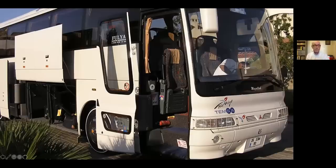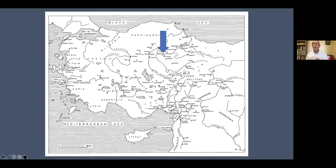The bus is ready. I hope you're all packed to go to Hattusa. Where are we going? Right there, where the arrow is. Below that you see the Turkish name of the former Hittite capital — the modern Turkish name Boğazköy — and in parentheses next to it, Hattusa, the Hittite name of the capital. You can see it is pretty far north within what we call central Anatolia, the modern-day Republic of Turkey.